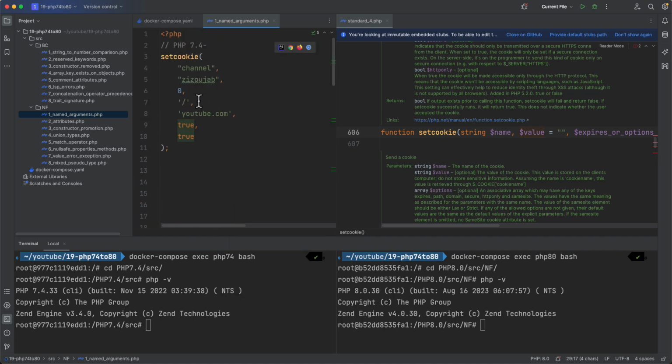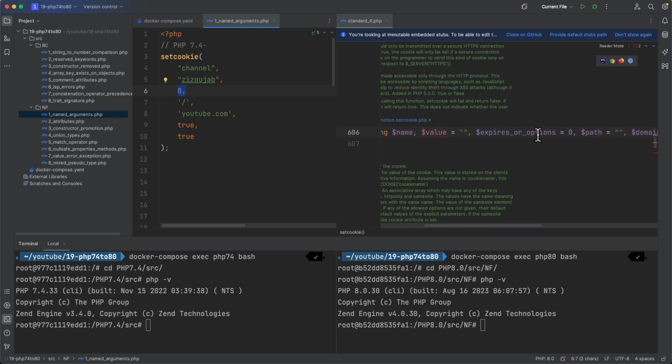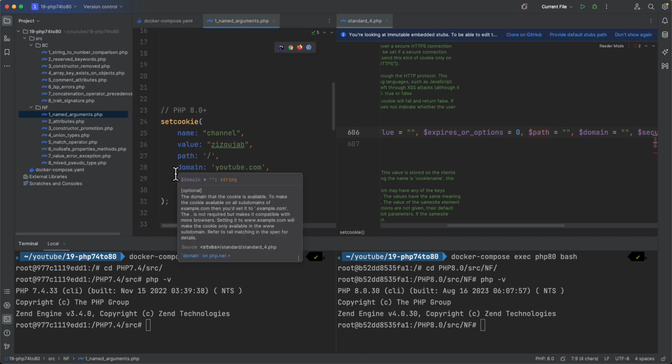Here in the first call, we were obliged to provide this 0 over here, which is the value of expires or option. Why? Because we want a path value different from this default value over here. So we were obliged to give this 0 over here in order for us to provide a different path value. Here we no more have to do that.